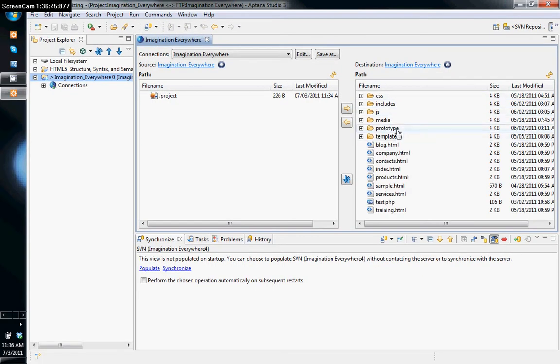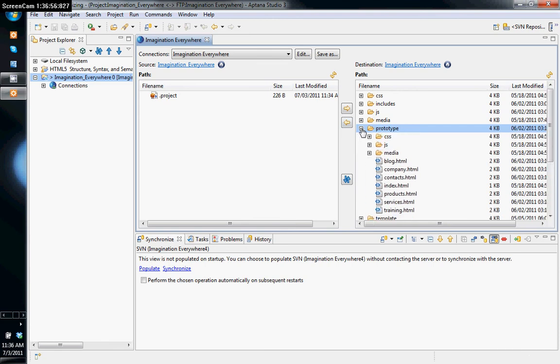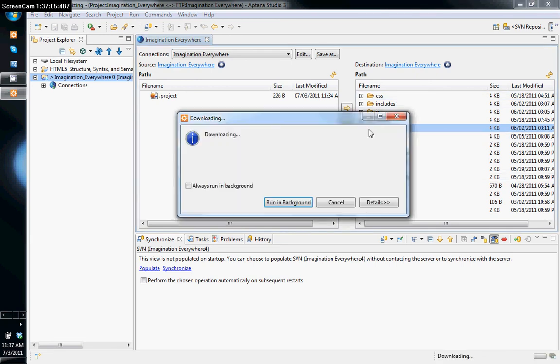What I want to do is, I don't want to transfer all these files because that would take some time. I want to be able to show you what happened. So let's take the prototype files, which is the part of the site that I always build first with my websites before I put it into the root of the folder. So transfer the prototype folder over.